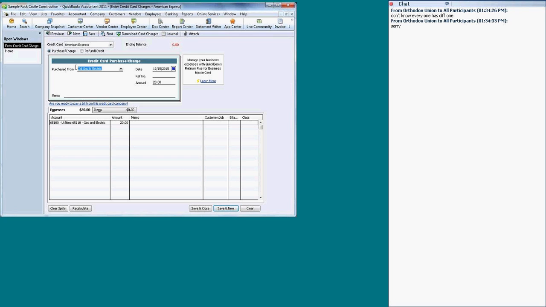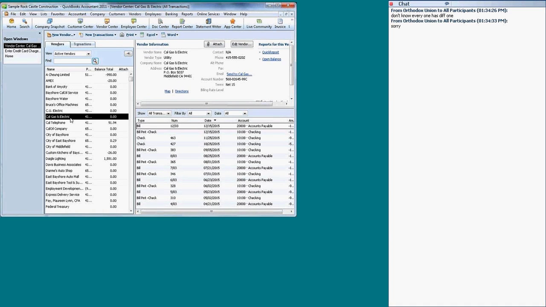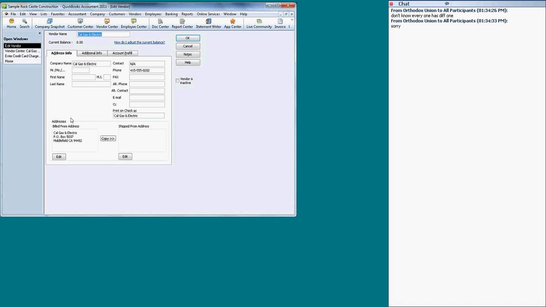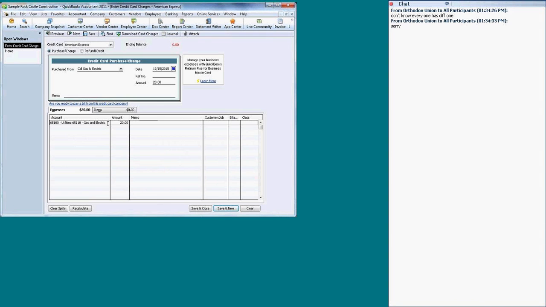If on the vendor center you have it set up with the account pre-fill, if I double click on this account and click on account pre-fill, and you enter any account in here, it will automatically show up on the expense account once you use this name.